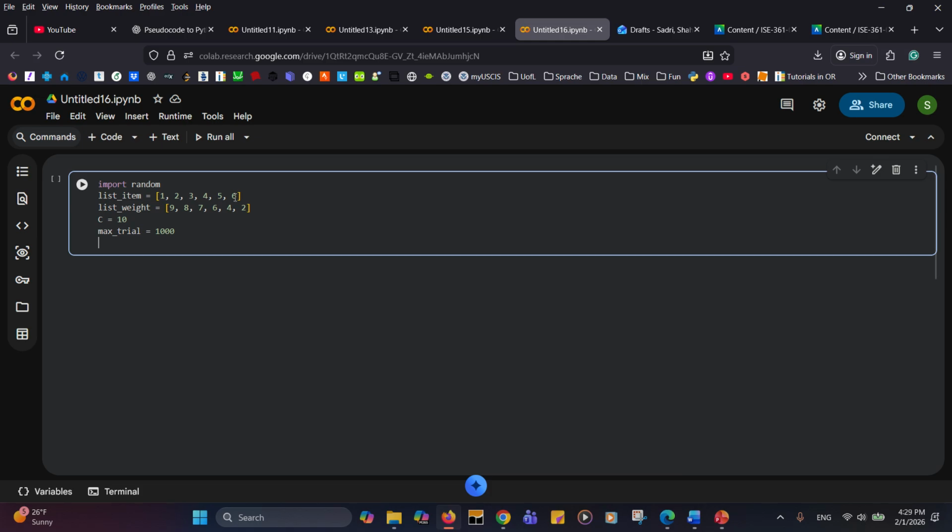We have 6 items. We don't need to define this list because eventually we need the length of this list, which tells us how many items we have. So we can just ignore this one.